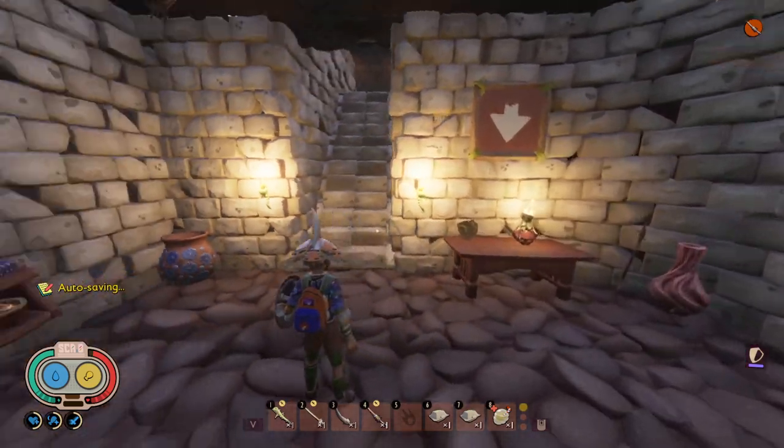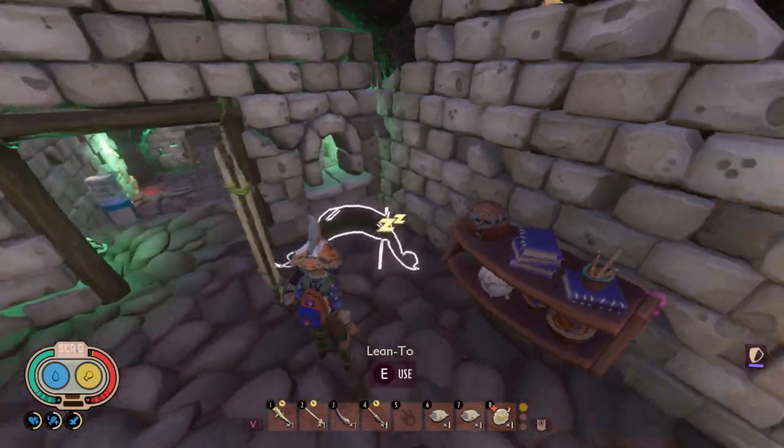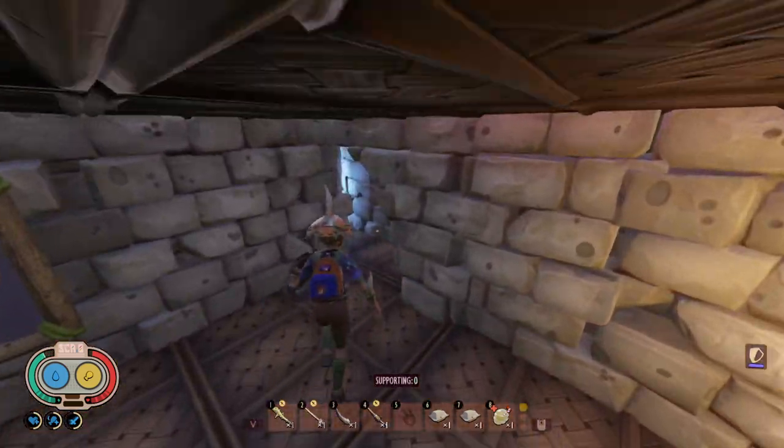And we've managed to come out here. Oh, look, we're actually right back where we just entered into the area. So as you can see, it's kind of like a circular route. So we got the green key, didn't we? So let's see now if we can open one of these doors outside.